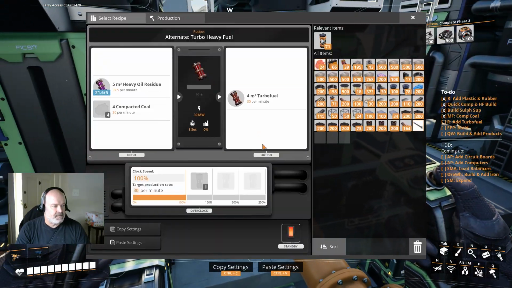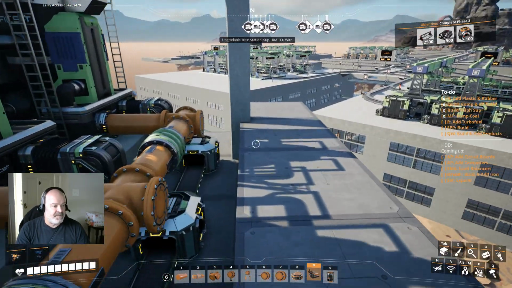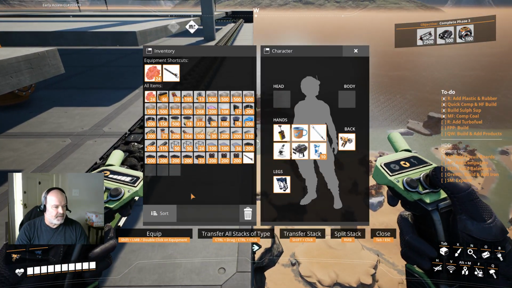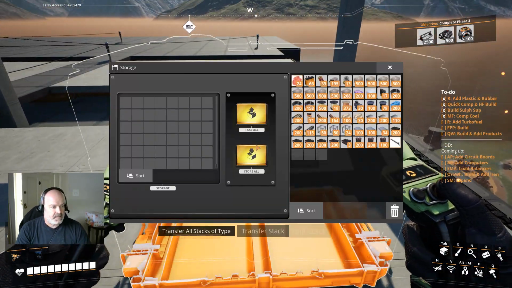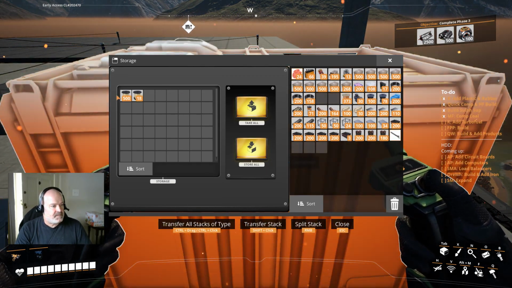Until these guys fill, then the next guy doesn't get any. Oh, that's right. We were going to pre-fill these guys with coal, too, weren't we? Let's do that. Let me get a bunch of coal in my inventory here. That means we're going to have to drop a box, which I'm totally fine with. Let's drop a box so I can put this stuff.